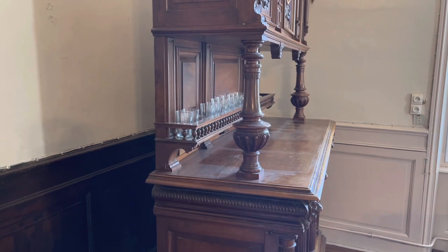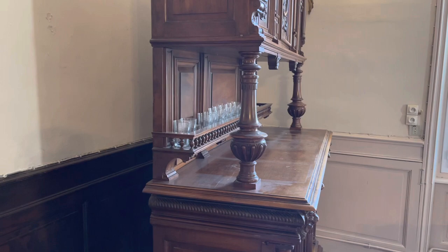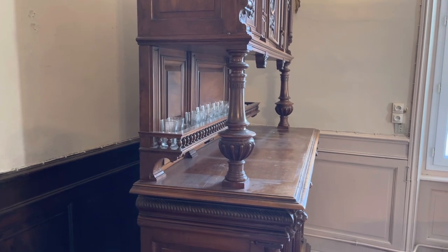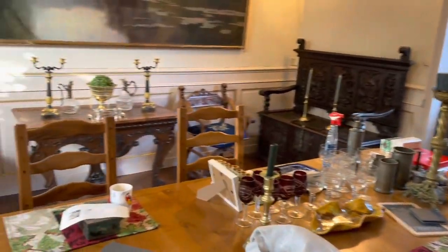and I'm really quite happy to kind of get this over and done with, because it's dragged on for over a week now, and as you can see here, the dining room is a little bit of a mess.